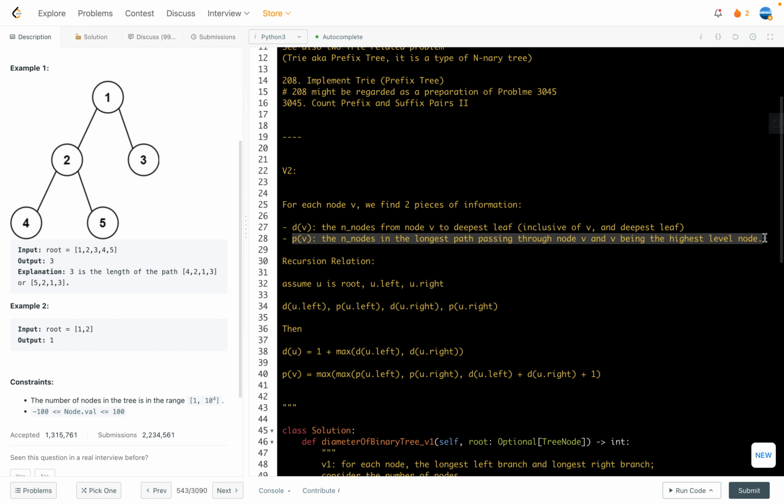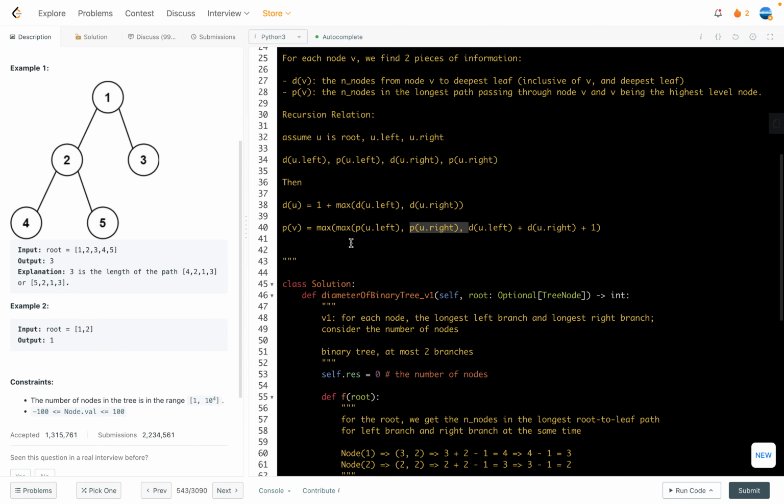But we are also considering the longest path passing through the branches or the children. So this recursion is also easily generalized, because if you have n branches, you just need to update this to n branches. And these two will correspond to the two deepest ones in the subtree.